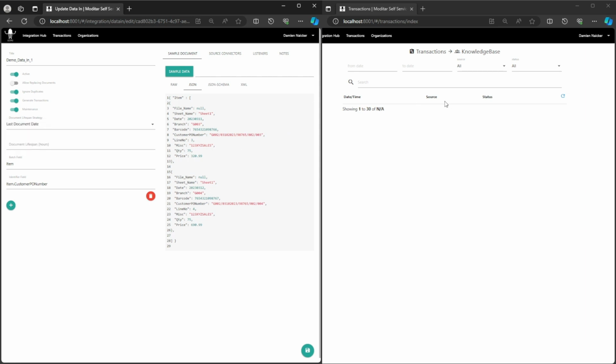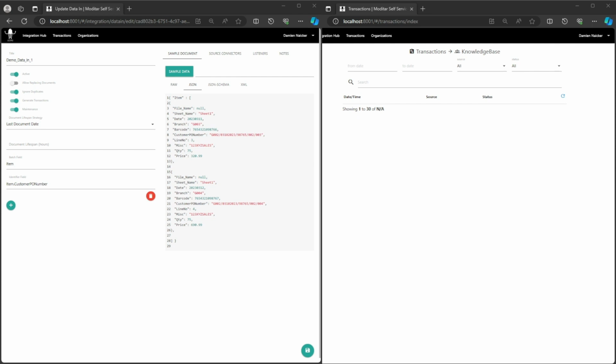here documents are expired based on the last document in the collection and the lifespan. Utopia will look at the latest document in the collection based on the underscore header.created date and time. This is a field that is added to the document to keep track of what time the document entered the system. So Utopia will look at the latest document in the collection using the underscore header.created on date and time, and subtract the document lifespan hours and expire any docs that are older than this new date and time.